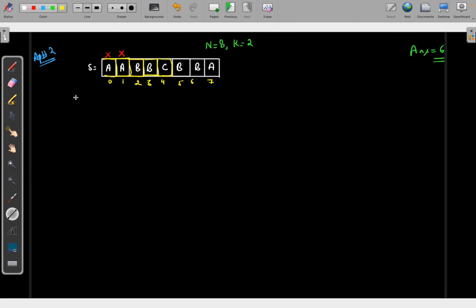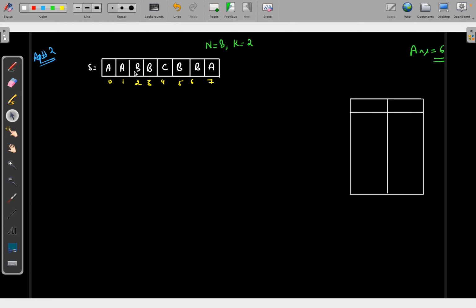Let me remove these things and let's mention this. I will create an object or a hash map to note down the frequency, again in the form of key value.